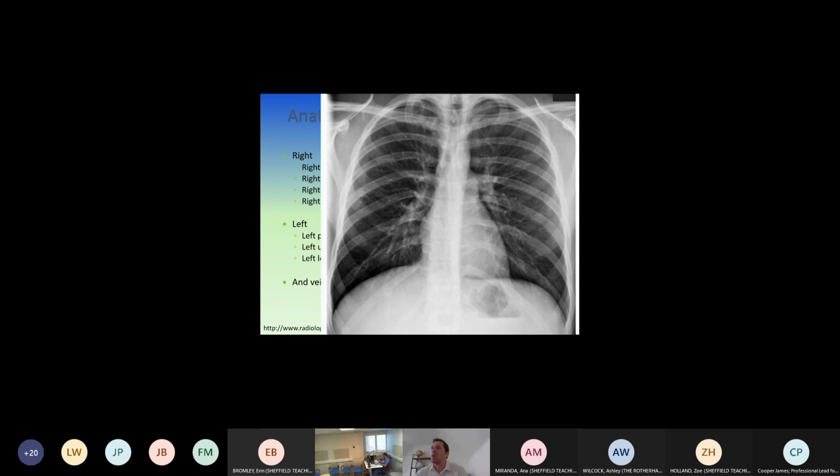So I think hilum is the hardest thing on a chest x-ray to interpret, so don't get too hung up on this. Essentially 99.9% of both hilar are blood vessels. There's 0.1% comprised of bronchial walls and lymph nodes and blood vessel walls, but 99.9% of this and this is blood vessels. So they should look like blood vessels. They should be low density. We should be able to see through them. Mostly. I mean, even this, which is a little bit dense, we can see through it. We can see black lung behind it.